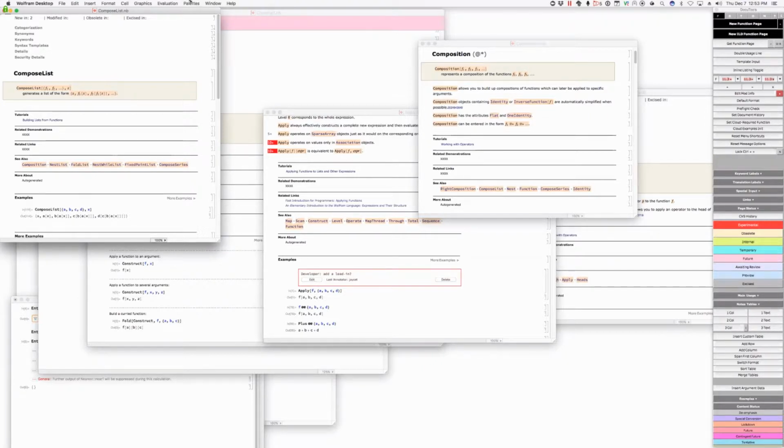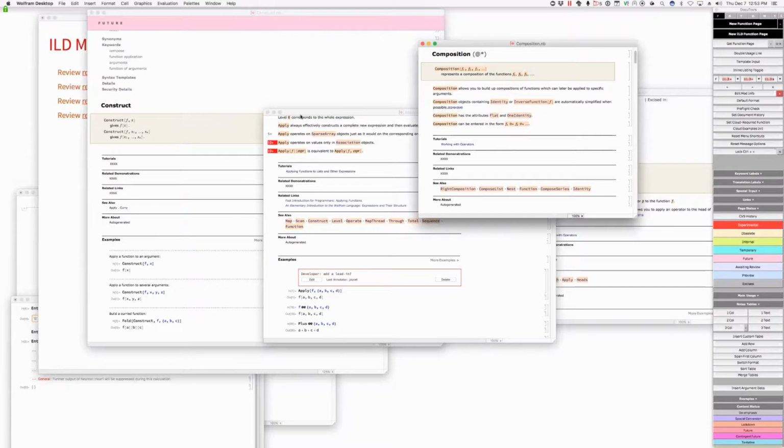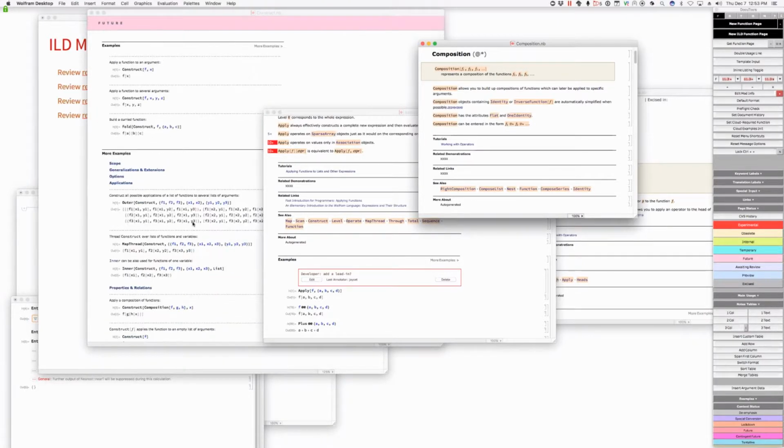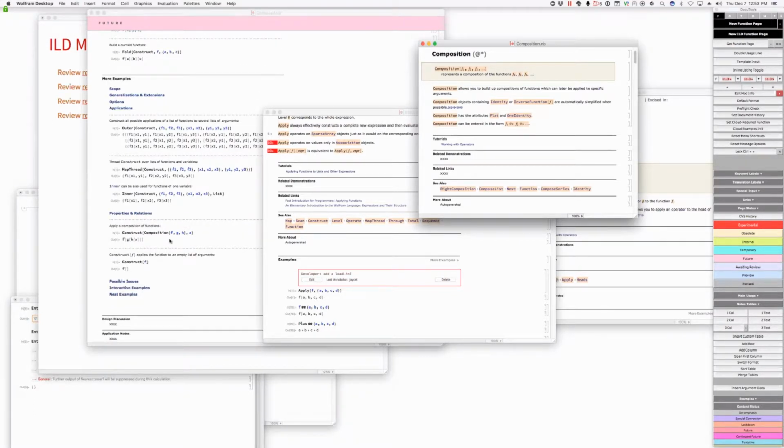Well, it's more useful, and I mean, compose is really useless. So let's just look at composition. Why is composition relevant to construct? How do you combine composition and construct? There is an example in construct, which is trying to further down in scope in properties, I think. Exactly.